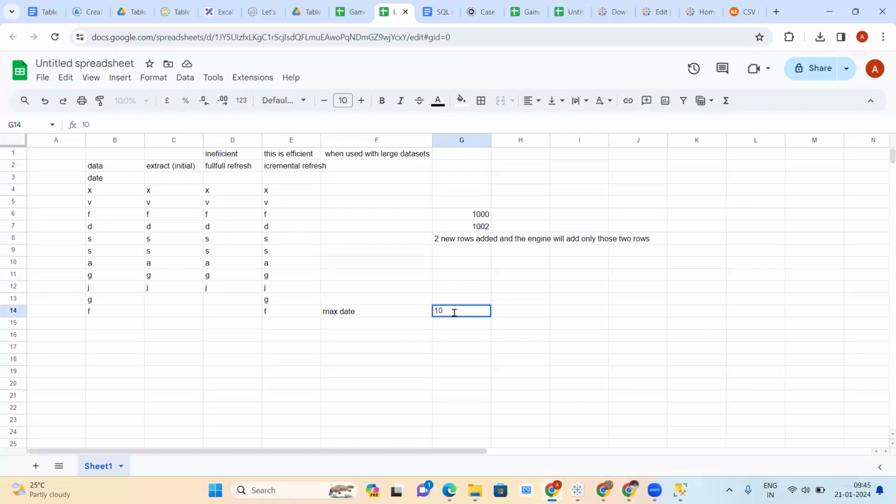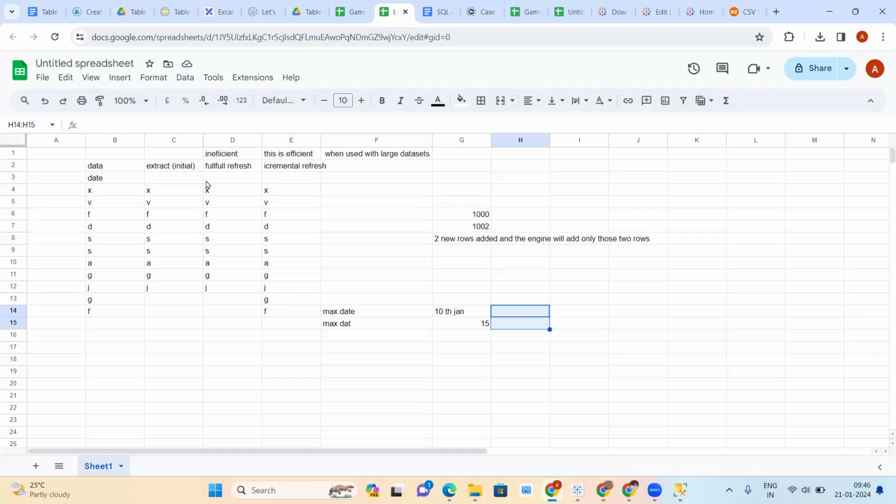Let's say here max date is 10th January, and in this file the max date is 15th. So we have a 5 day gap. It will take only from 10th Jan. Right after 10th Jan, it will compare, and if it is not there, it will take the data and copy paste it in the extract. So already existing data, like the earlier 1,000 rows, won't be compared and won't be updated. Yes, that's why incremental is efficient.